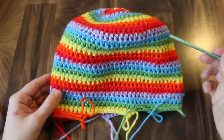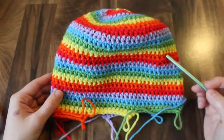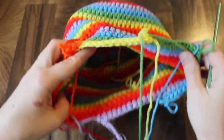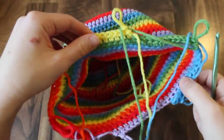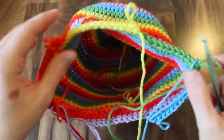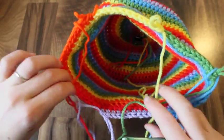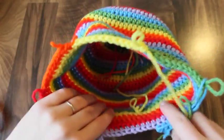Here's the hat after you've added all of your rows of the half double crochet. I added 18 rows for this adult sized hat, and you can see the colors are still evenly spaced around. If your colors aren't evenly spaced around, just add a few stitches wherever you need it. There should be 11 stitches of each color, except for one color would have 9, and that's just the way, because your spirals go on top of each other.